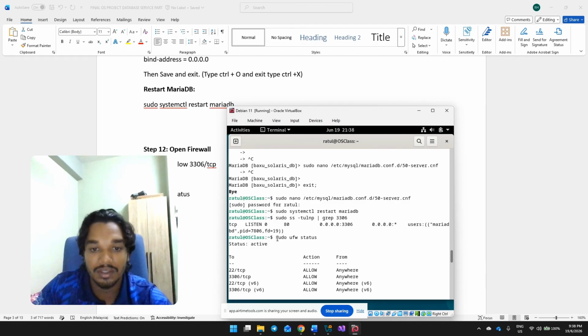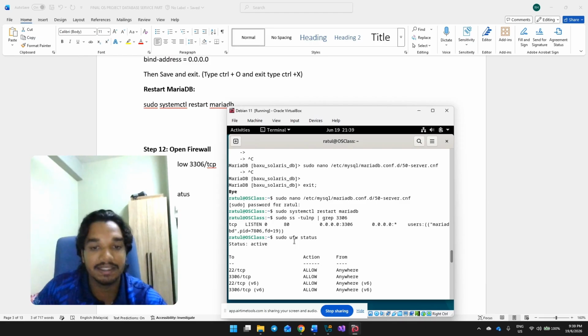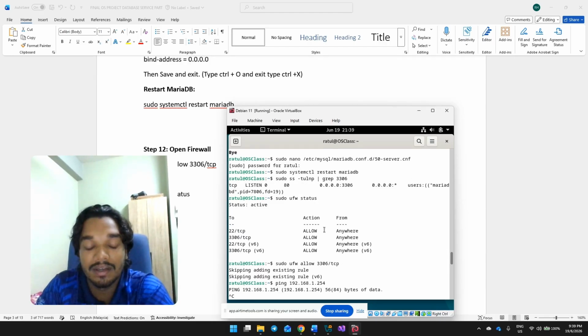And also, to verify the firewall, I have to use the command sudo ufw status, and if it gives me the status active, that means it's okay, and if it gives me inactive, that means there is a problem in our Linux.